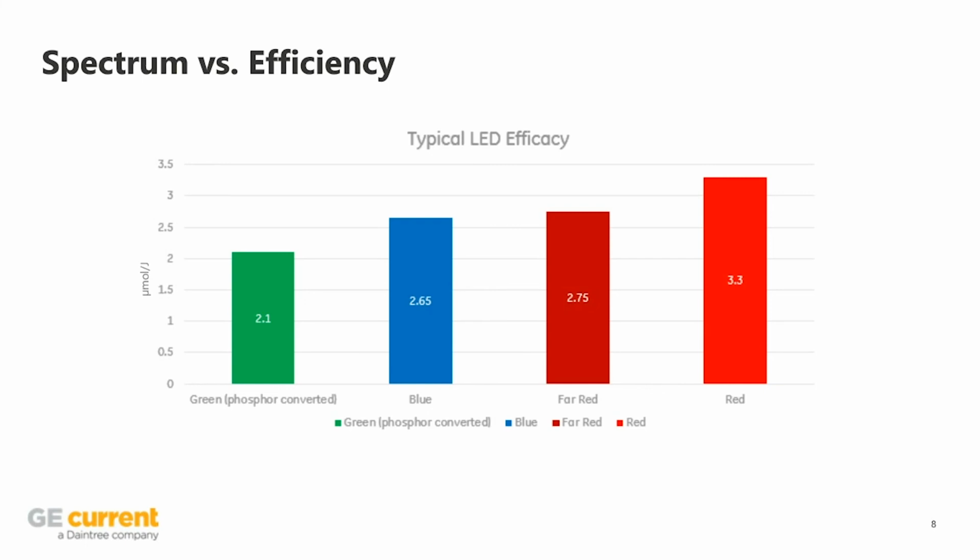The more white or the more green you put into your luminaire, the lower the efficacy usually, unless you're underdriving the LED, so using more LED but less stress, or you have a really good thermal system that may bring the efficacy higher, or you have a luminaire that has better efficiency on extracting light from the LED to the plant. It can be, let's say, by just having more clear plastic, or lenses that bring the light to the right place on the plant. So there's no oversaturation of light in some plants and undersaturation on other plants.